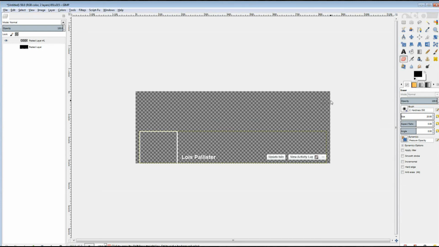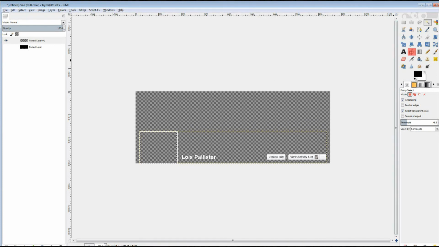I just want to quickly introduce you to the Fuzzy Select tool. Wonderful name, isn't it? In the Tools Options tab, the only things to worry about for this brief introduction is that the Feather Edges box is not ticked and the Select Transparent Areas is. Don't worry about any of the other options for now. Now, where the Colour Selection tool selects all areas of the colour of where you click on the image, you can see here that it's selected all the transparent areas in the new layer. The Fuzzy Selection tool can select a single area. We'll be visiting it again later in the tutorial.